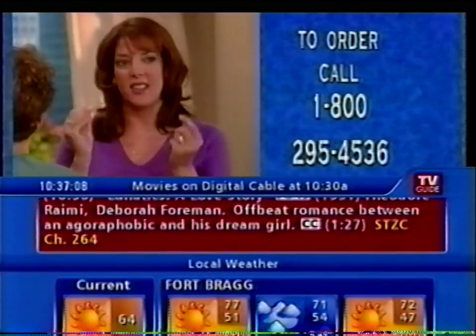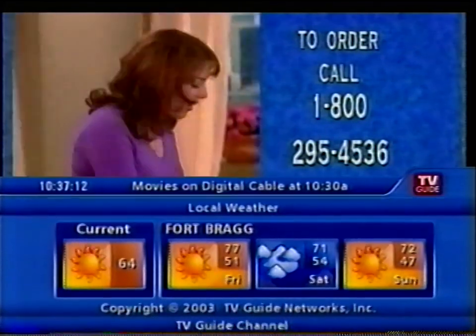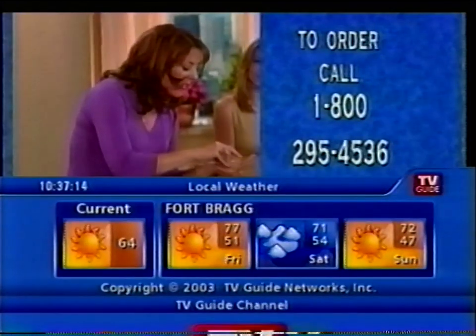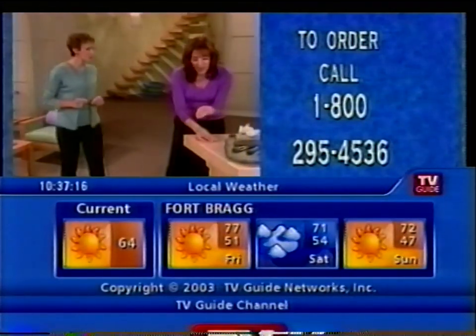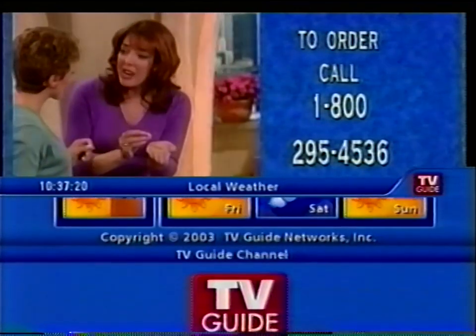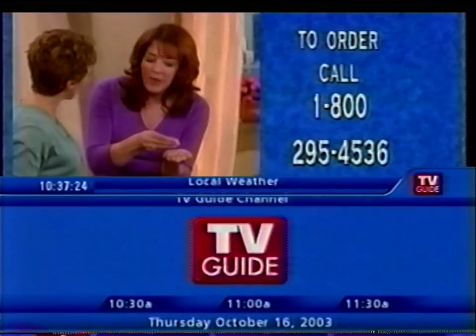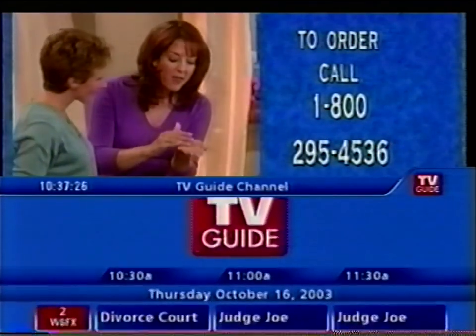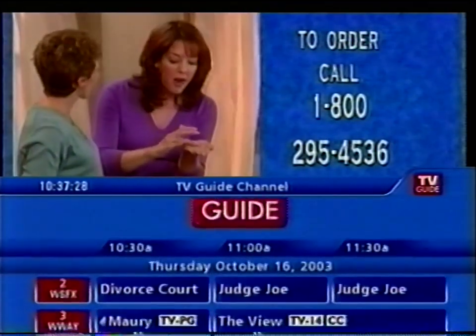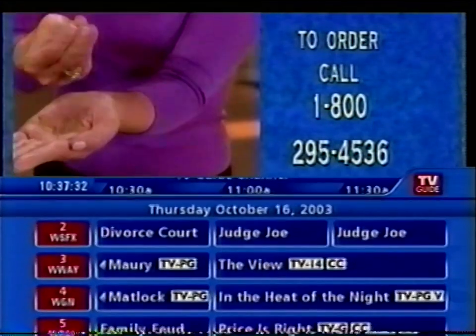I want to make it very clear that this is very different makeup. I want to go back to the form again — these minerals look like powder and I want you to see in my hand. This looks like a powder, but it's not a powder. These are micronized minerals. If you were to touch these, it feels like a cream — it feels like silk. Do not be confused here. We're not talking about powder. We're talking about minerals. Light as a feather. Beautiful.